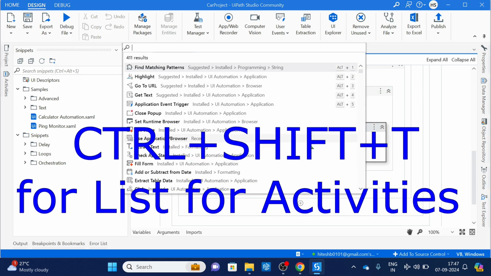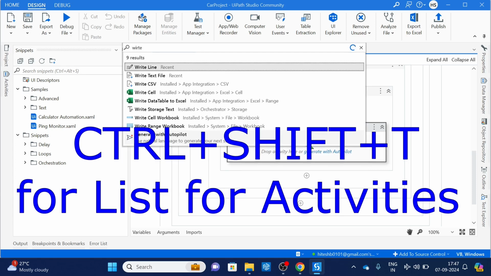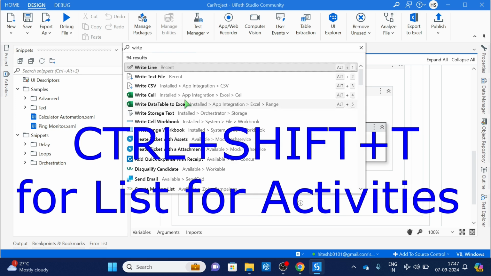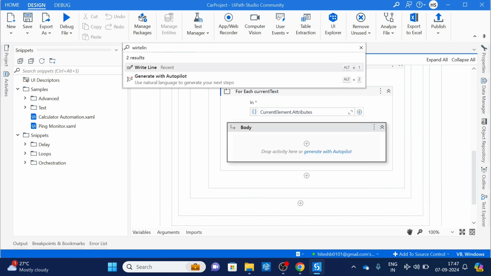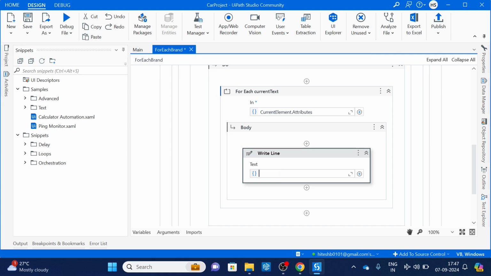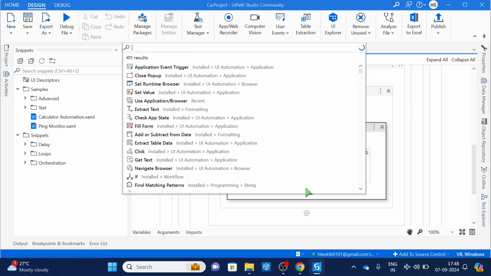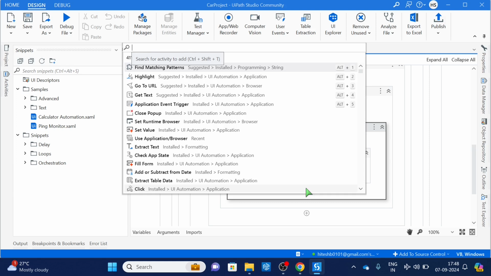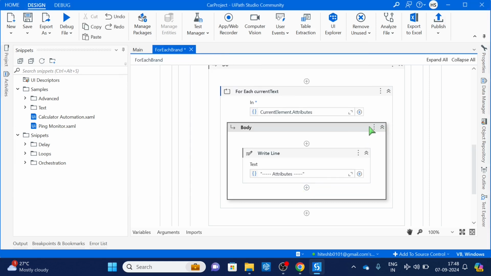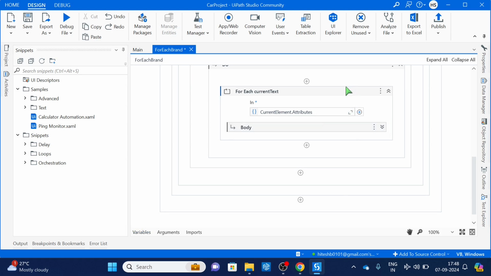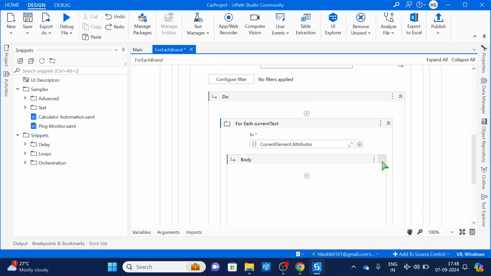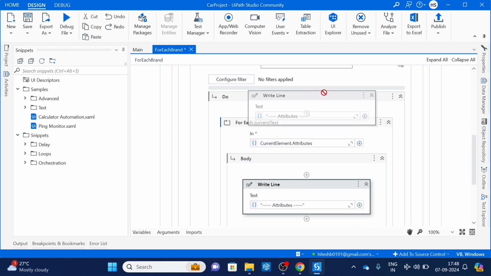So what I will do is, I will take a write line just for the separation, so that for each element when it is iterating it will write a new line. And then in the next line what I will do is, I want to take this outside of this loop, so that before printing item for one, you can drag and just put this outside.